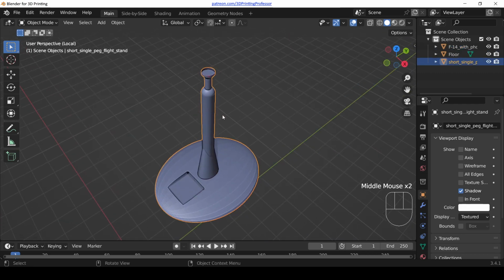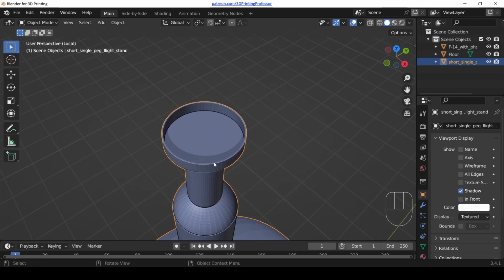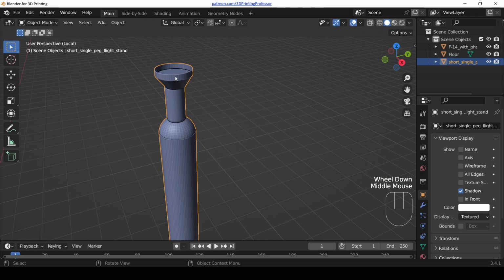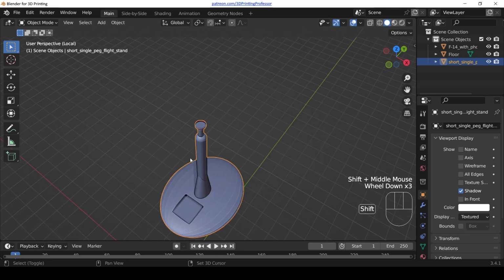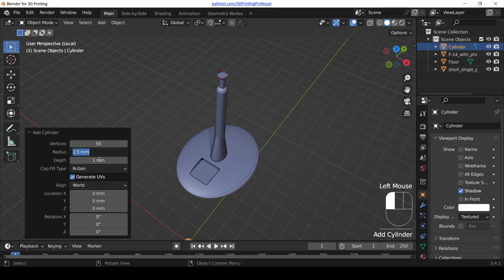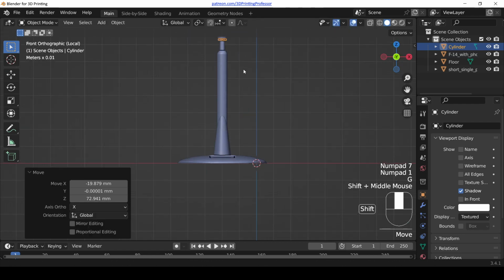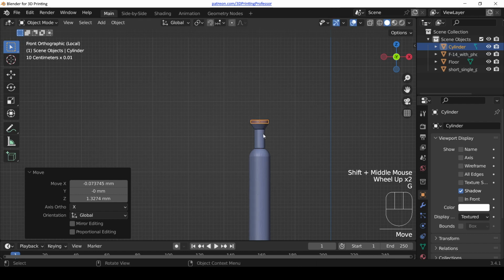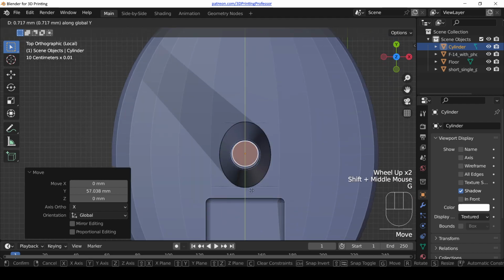And let's take a look at this stand model for just 1 second. The top of it has this little recess with this very thin line around the outside that honestly I'm a little bit concerned is maybe too thin. I might design this a little bit beefier. But regardless of that, the point of this hole here is to take a magnet that is, let's just pull up our cylinder, 2.5 mm radius and 1 mm depth, so basically 5 millimeters across and 1 millimeter high. And then if we put it in here, we'll see that, yeah, it just about fits perfectly in this little hole here. So that's the reason for it.